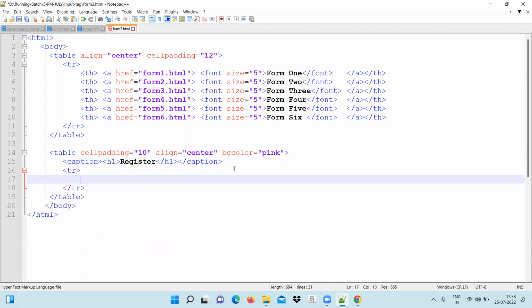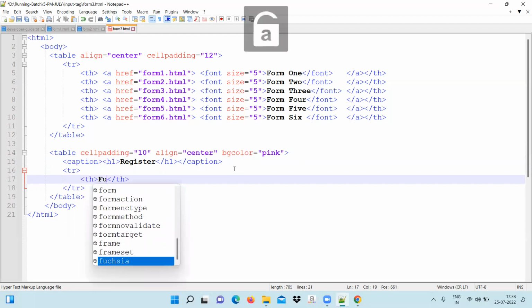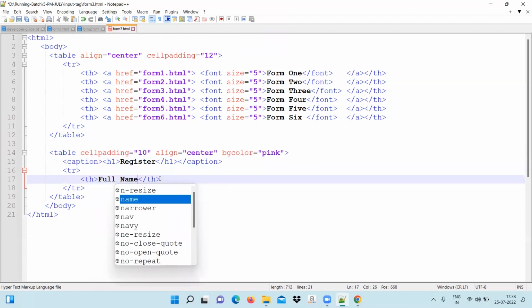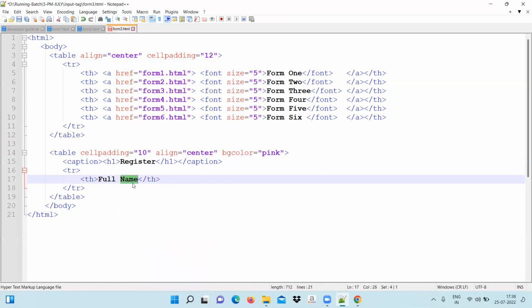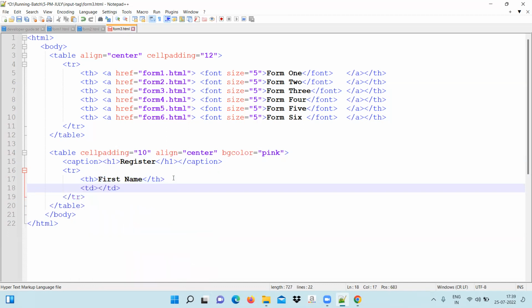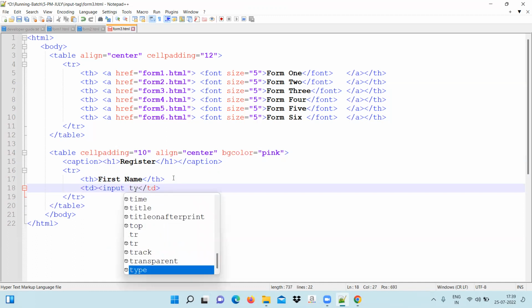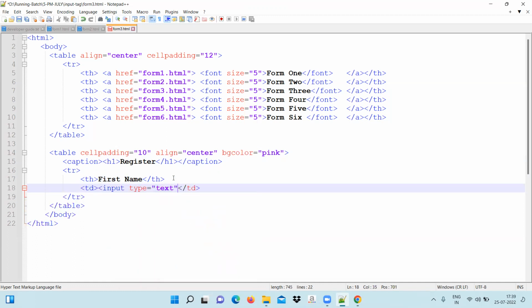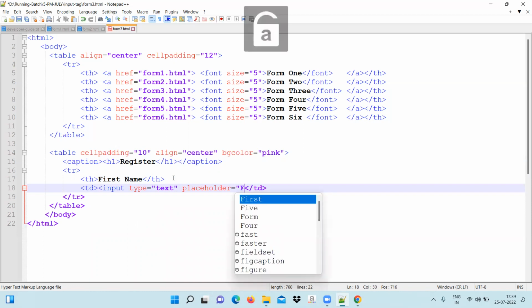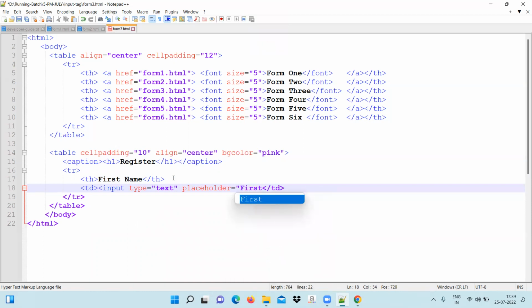Write a TR, TH, full name, or maybe first name, TD, input type equal to text, placeholder, first name.